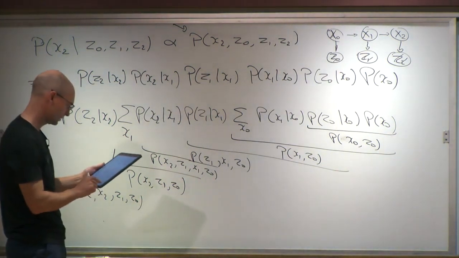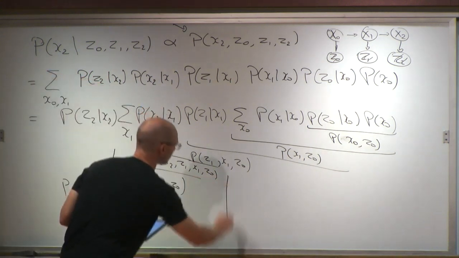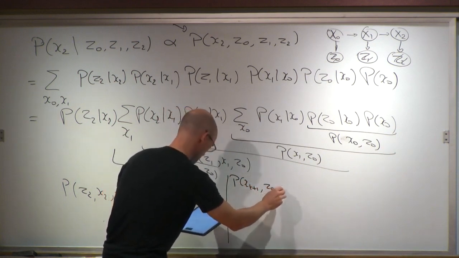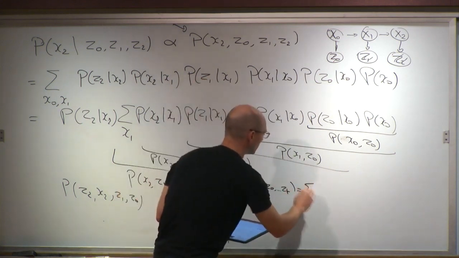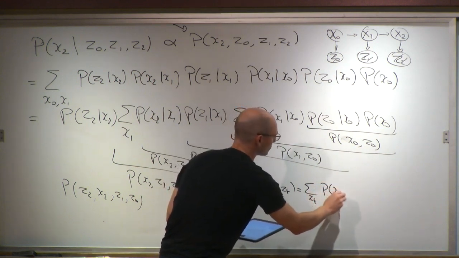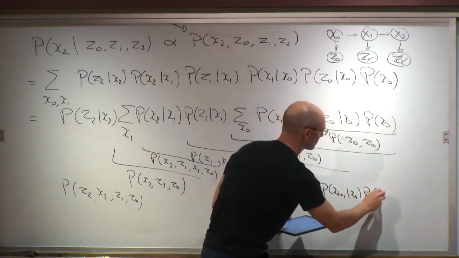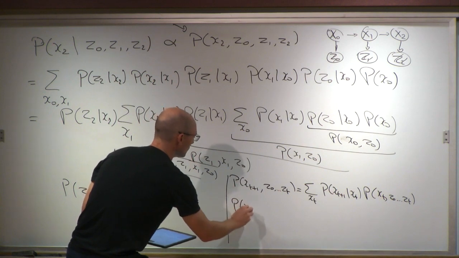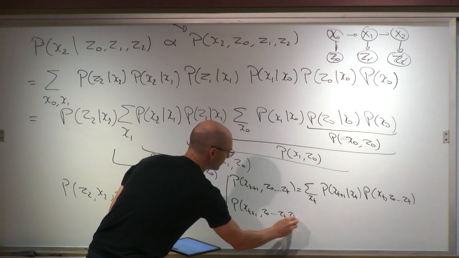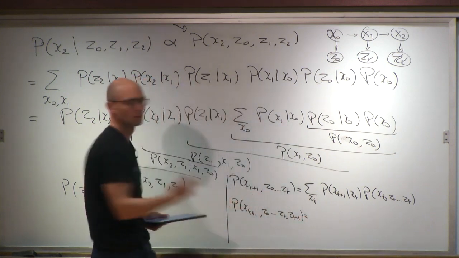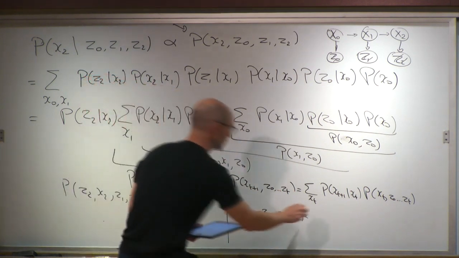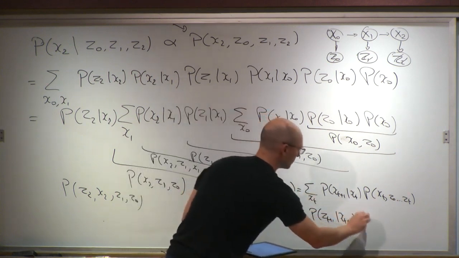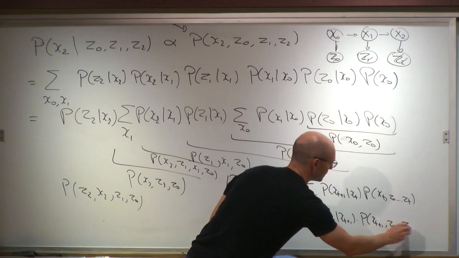And let's see where we're going to put this. Let me put it over here. We have p(x_{t+1}, z0 through zt) is equal to the sum over xt of the dynamics model, p(x_{t+1} given xt), times p(xt, z0 through zt). And then to bring in that last observation, z_{t+1}, which is ultimately what we want here for that update, we multiply this thing with the conditional of the observation given everything else. So p(z_{t+1} given x_{t+1}) times what we have here, p(x_{t+1}, z0 through zt).